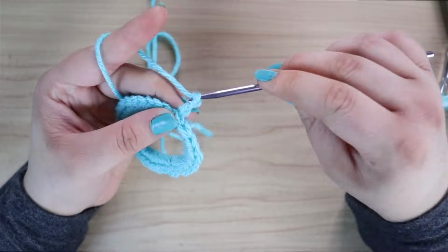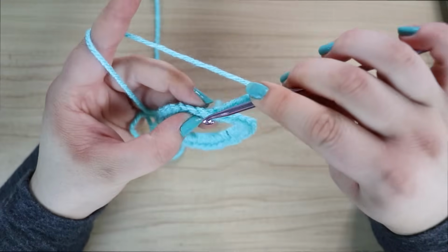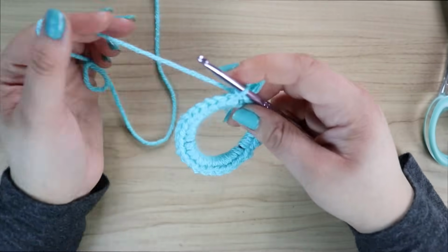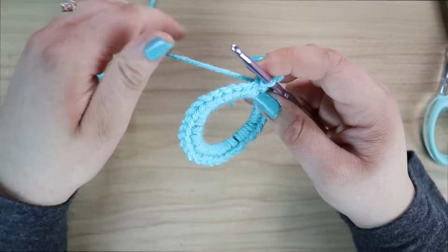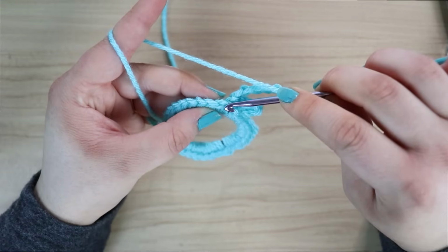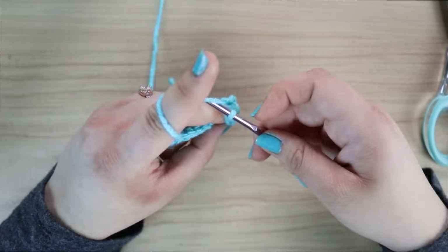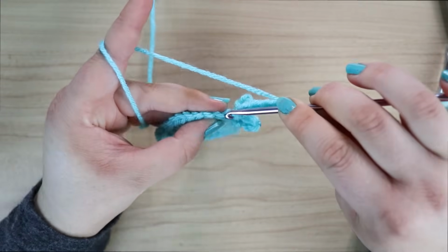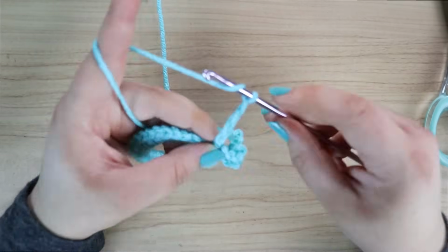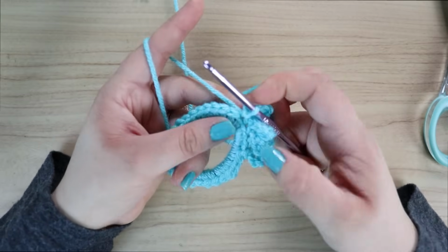So for this one, you're going to chain 6, and slip stitch into the back loop only of the next stitch, and chain 6 more, and slip stitch into the back loop only of the next single crochet stitch, and you will do that all the way around. You'll repeat chain 6, back loop only, slip stitch, chain 6, back loop only, slip stitch. You'll continue that all the way around.